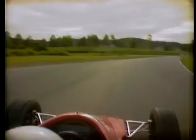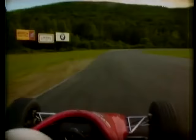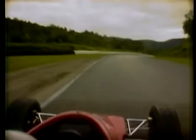Now, it's tempting to just give up and drag the car into the pit lane, but you have to take care of the car on the way in also. You've got to let the brakes and tires cool down, let the motor temperature drop 20 degrees. If we just bring it in hot, we can literally boil the fluid in the calipers if you brought it in with the discs and calipers red hot.